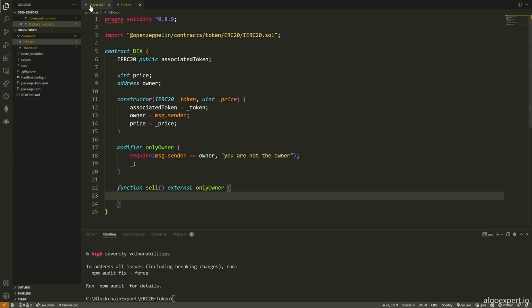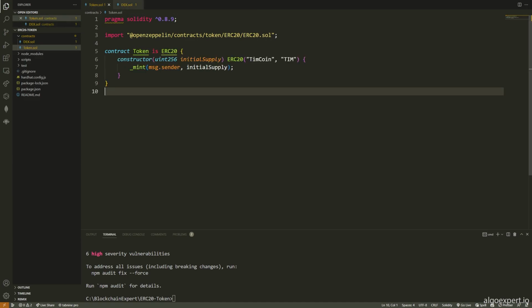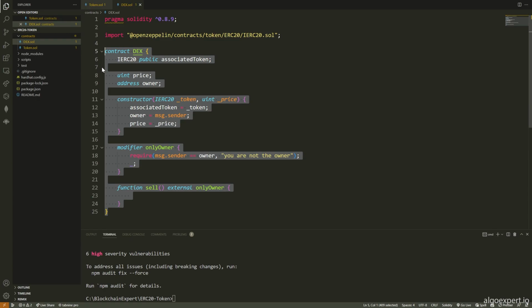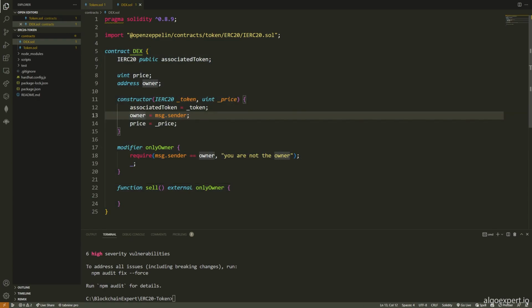So on this token contract, what's going to have to happen is we're going to have to call approve, passing in this DEX contract address. We're going to approve this contract to have access to, say, 100 tokens or 200 tokens or whatever the amount is. We're then going to take in this sell function all of those tokens we have approval for, transfer them to this contract, and then keep them in this contract until someone decides to buy them. So let's write this out.